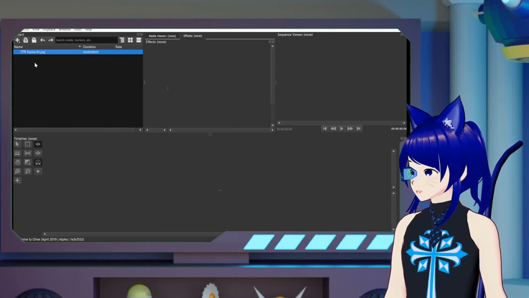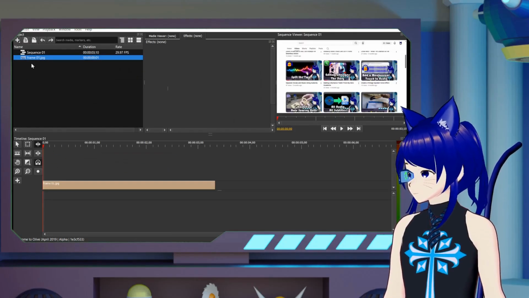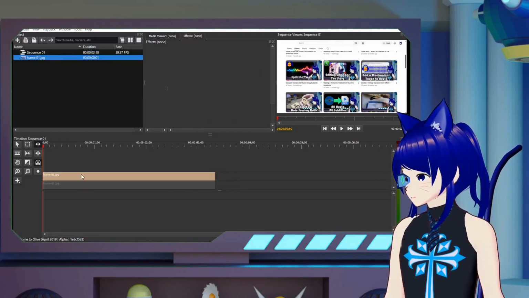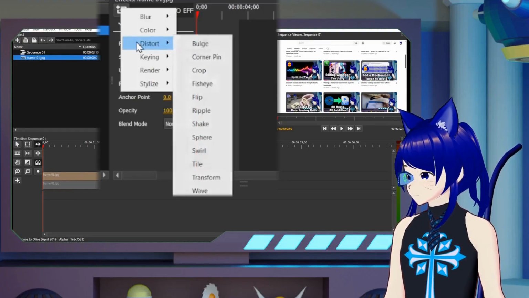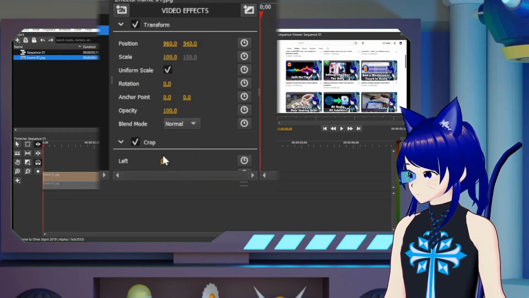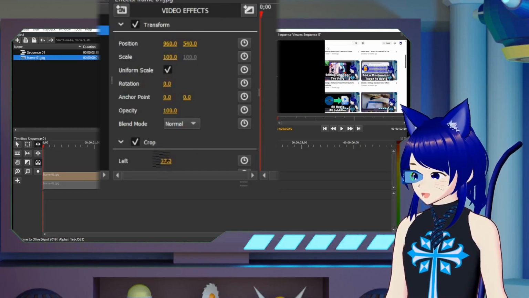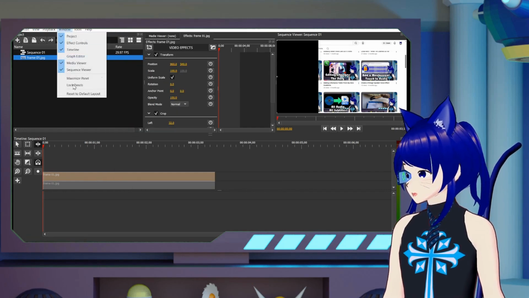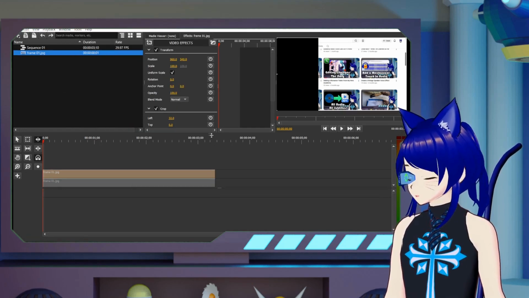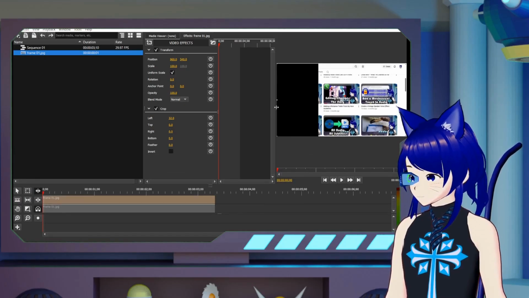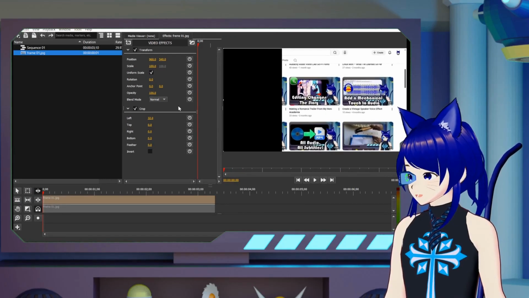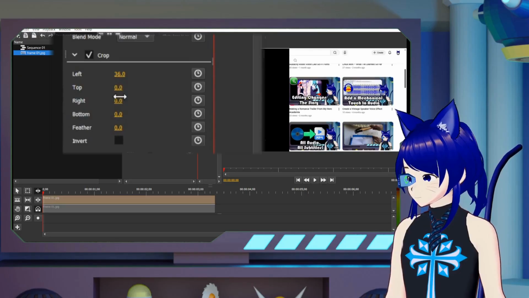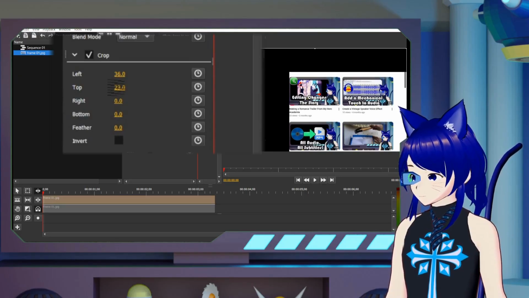The second way I'll show you is that you can just take the same frame twice, and I'm going to disable this one so I can see what I'm doing. Come in here, go to distort, go to crop, and then I can crop down to the level. Before I do that, I'm going to lock my panels so they don't jump around all over on me. Then I can bring this in so I can see what I'm doing, and crop the bottom, the top.